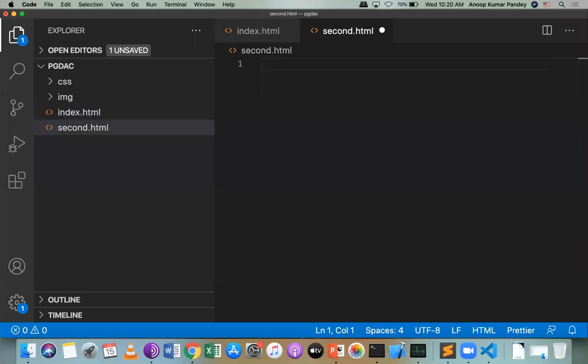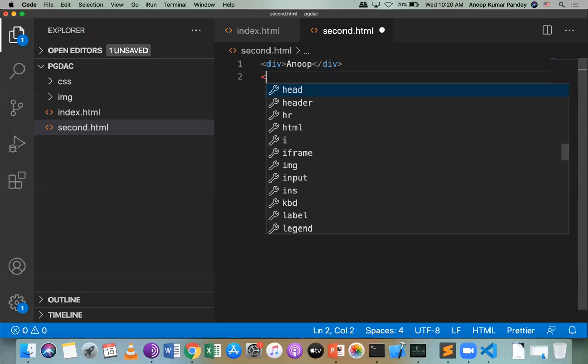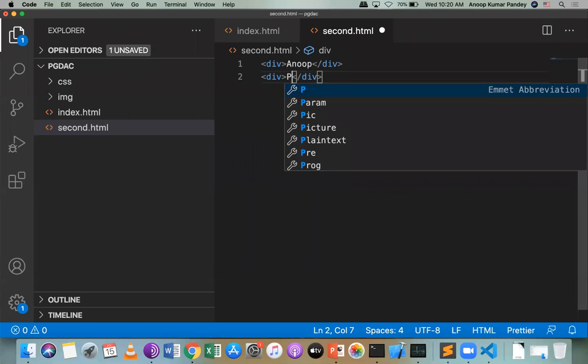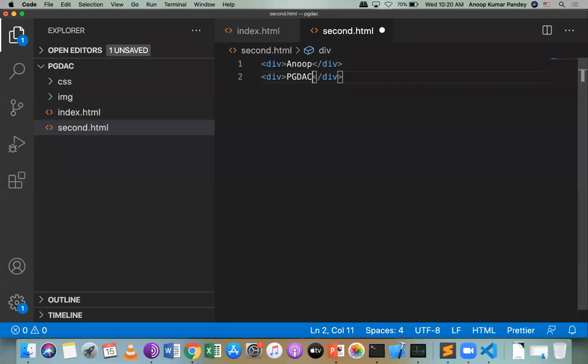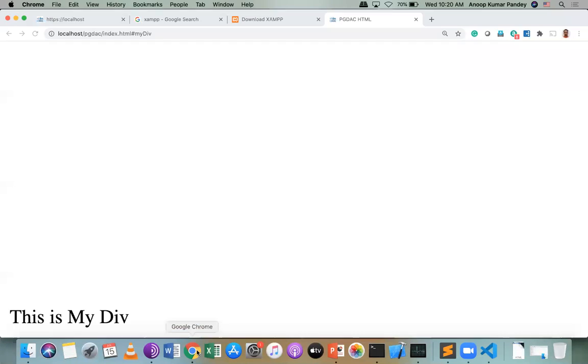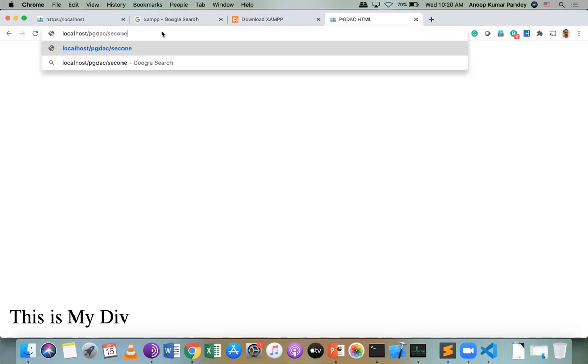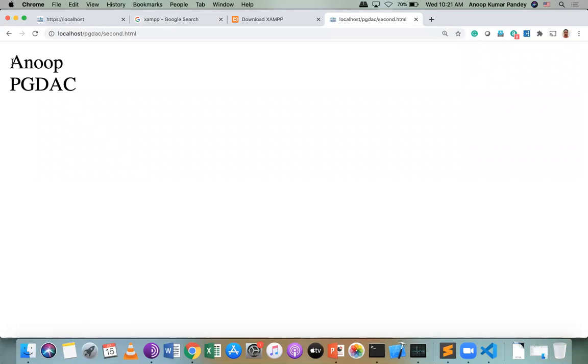Basically, if I write a div and I write Anup, and then I create another div and I write PG DAC, both elements will come on different lines. Anup comes on one line and PG DAC comes on another line.